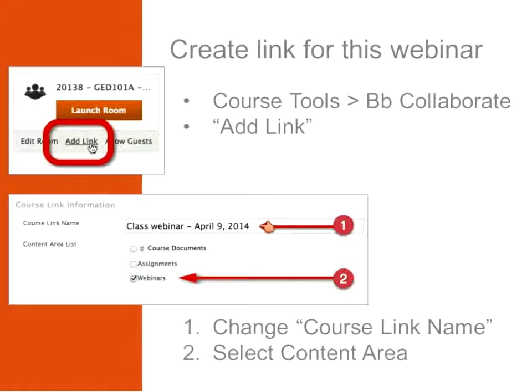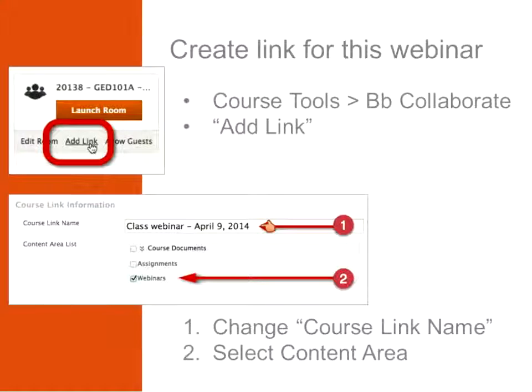Now, if they all go to the same place, who cares? But we had a case where somebody was trying to use this and sent the students to the page that you were looking at, and there was a special session that they had made, but the students were trying to get into the course room or the instructor's room, and they were sitting there all by themselves. They didn't know that the activity was in this other link. So do try to name it something so the students will know what it is.